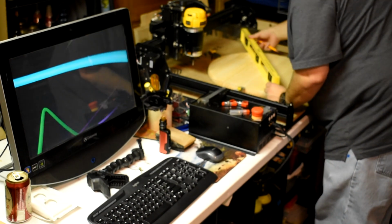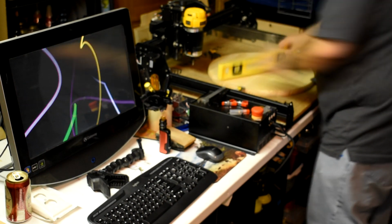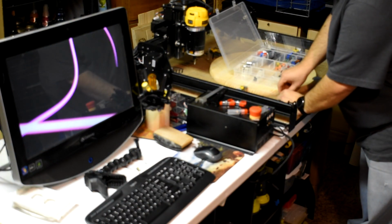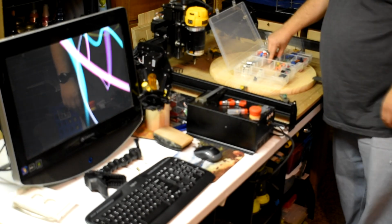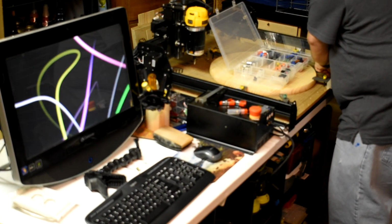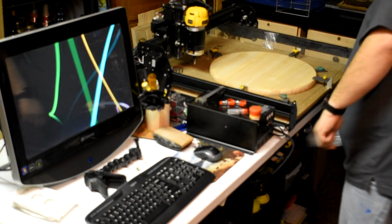Then I'm just going to find the center of it. I know this doesn't find the exact center, but it gets me close enough. You know, I feel like if I'm within a 1/16 of an inch, it's probably alright. So now I'm just going to add my stops, and my stops will help me place it back on the table in the correct spot after I take it off.